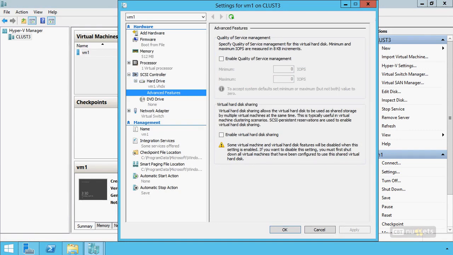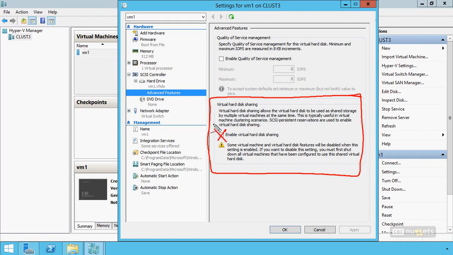The purpose of this is really for you to do that kind of guest clustering anytime you have to do shared storage between virtual machines. Turn this on and then connect up to the virtual hard disk that is to be shared, and then you'll be able to do exactly what you're looking to do with guest clustering. So this is the shared VHDX feature. Be aware of what that is.